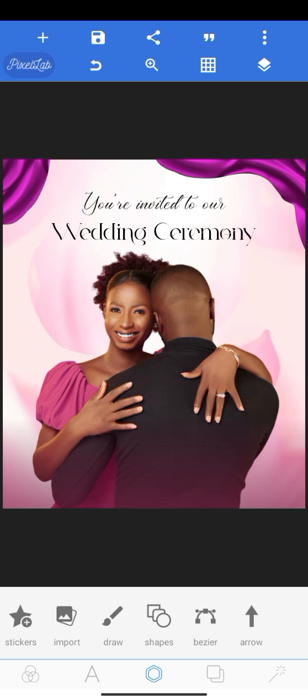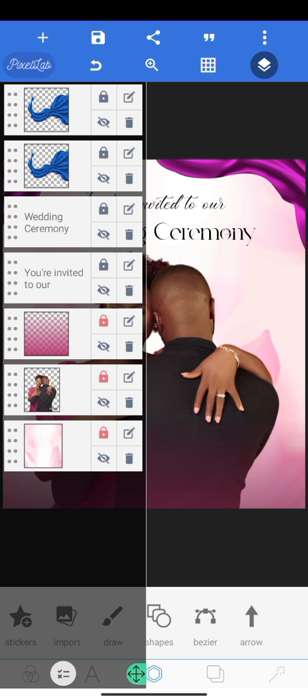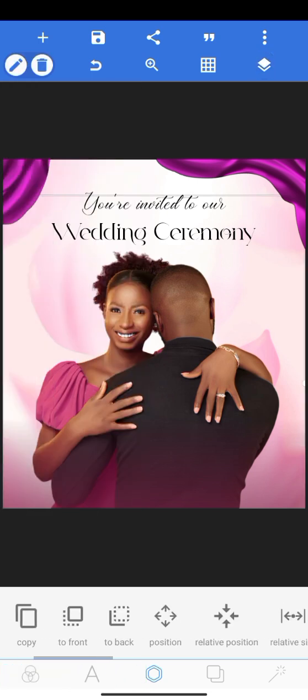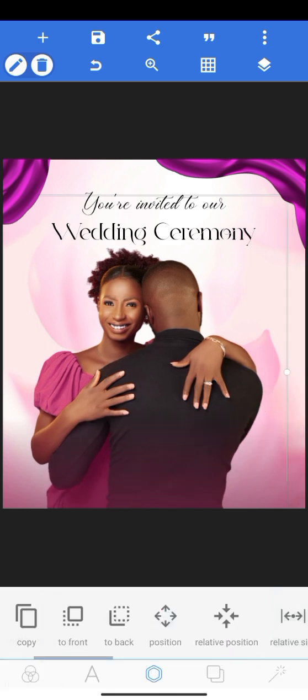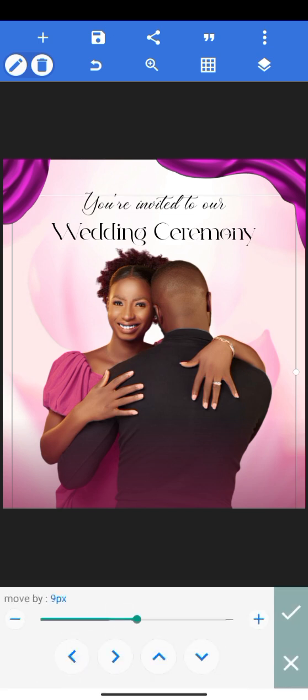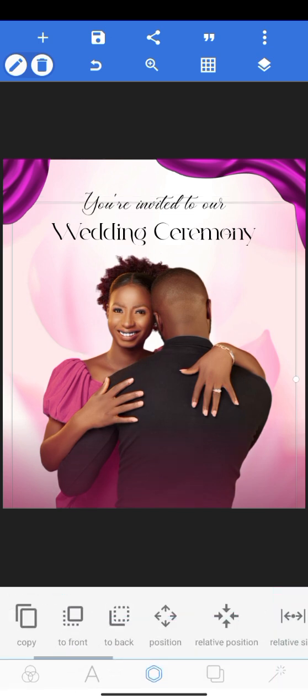All right, now the next thing you want to do is to write the couple's name. So what I'm going to do is I still need to reduce the size of this couple. Okay, so let's reduce the size. Still need to reduce the size like this. Yeah, so let's make it like this first. If there's need for adjustment, we'll work on that.